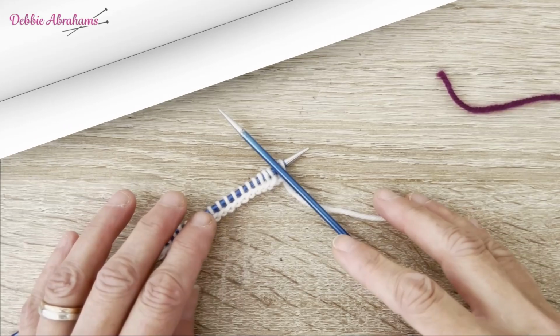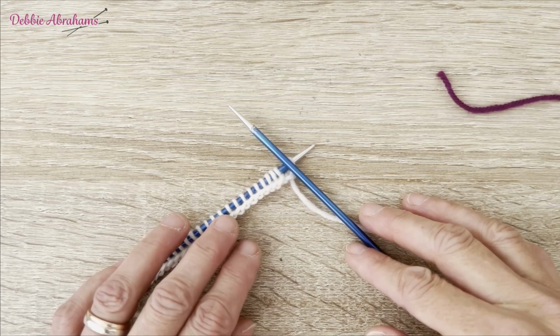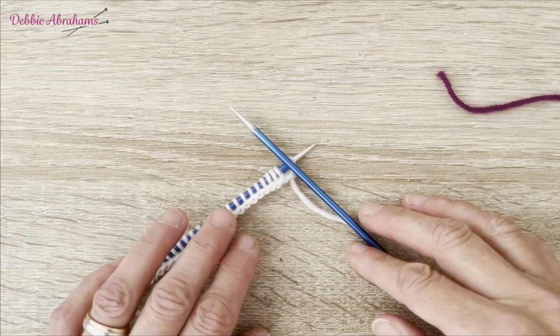In this demonstration, I'm going to show you the basics of Fairisle knitting. I'm going to demonstrate two techniques, stranding and weaving in. I'm going to demonstrate them on both right side and wrong side rows.